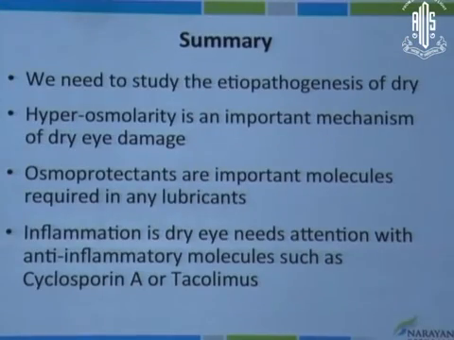To summarize, we need to study the etiopathogenesis of dry eye to correctly select our eye drops or the medication which we are going to use. Hyperosmolarity is a very important mechanism of dry eye. Unfortunately, it cannot be treated with hyperosmolar molecules, but it can be treated with osmoprotecting agents which can prevent further damage from this hyperosmolarity. Inflammation in dry eye is a very wide subject, and anti-inflammatory molecules must be used in these cases whenever there is high inflammation. Thank you very much.